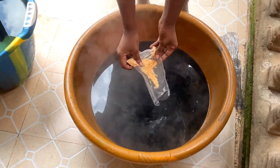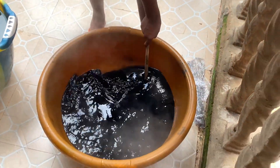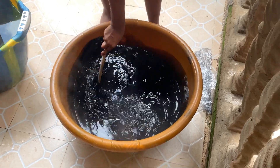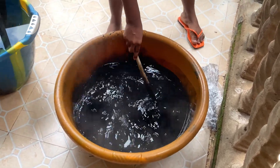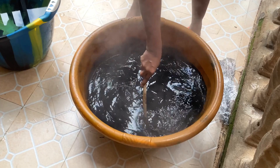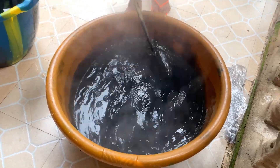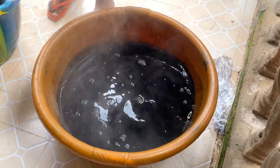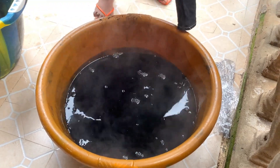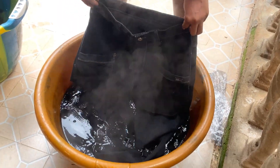Then I'm going to use a wooden spoon to mix everything. Make sure your water is very hot — not lukewarm, it should be hot. I make sure to mix everything with a wooden spoon. If you don't have a wooden spoon you can use a stick, and that is okay. Make sure to do this outside — if you mess up the place you can clean it more easily than doing it in your bathroom or kitchen.